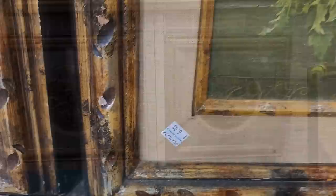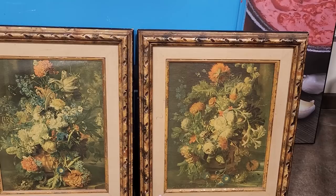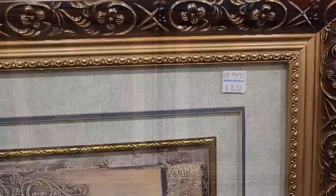And look at these pictures — I dug them out of a big bin they had. These were $6 a piece. These were actually gallery wrap canvases that someone had put in a mat and a frame. I love them. I don't know the age of them, but I just love that kind of patinaed old look. And here's another one for $8.50 — I was really drawn to that frame. I thought it was beautiful.